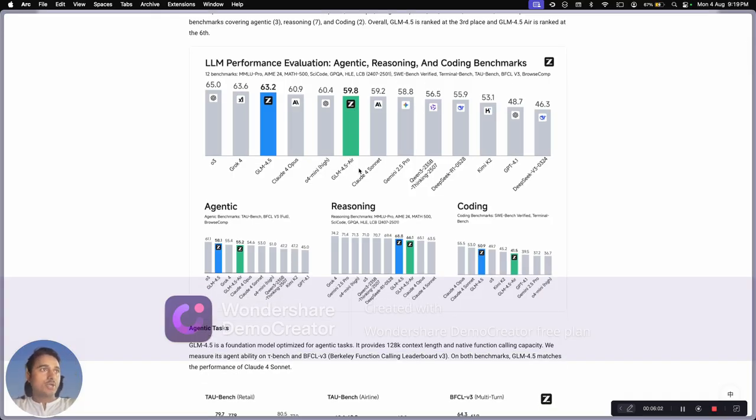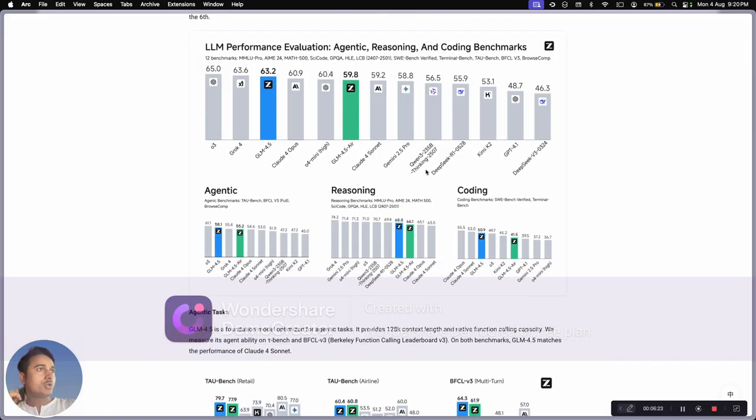As we can see, it's already better than Claude 4 Sonnet and even Gemini 2.5 Pro. That means this model is really good when comparing other models for local LLM, so we can consider this.